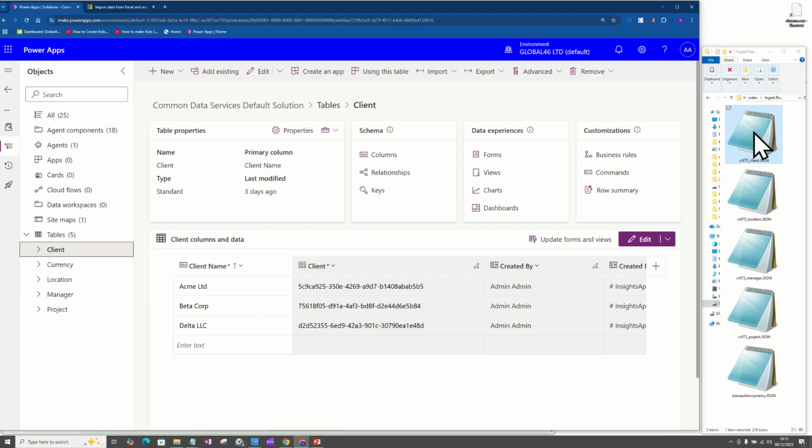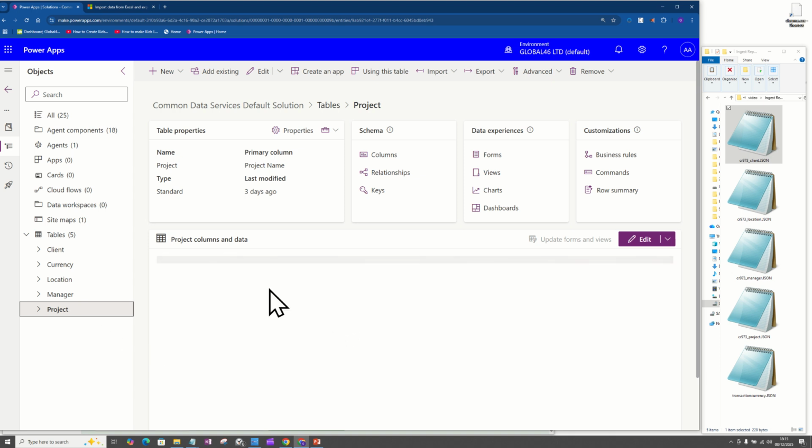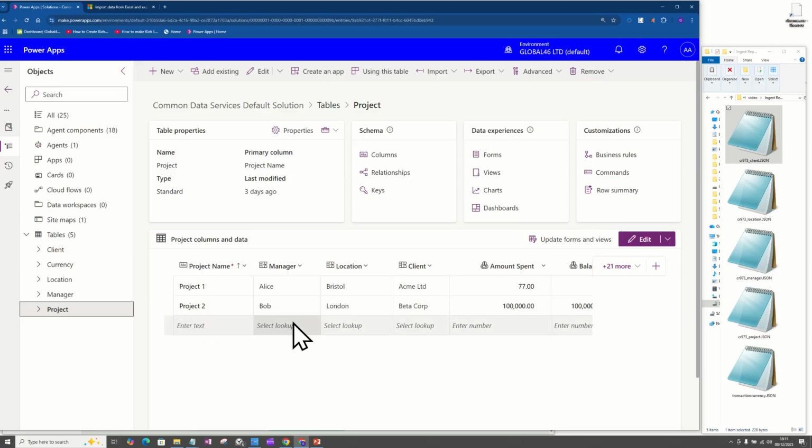So what we're trying to look at here is: do they have new customers that have not been registered in this table or not? If the customers are already here, we do not need to ingest them here. Why? If you come to the project table, by the time we want to enter any data into the project table, if we click on this lookup, as you can see, the 3 are already there, so we don't need to ingest duplicate data into it anymore.